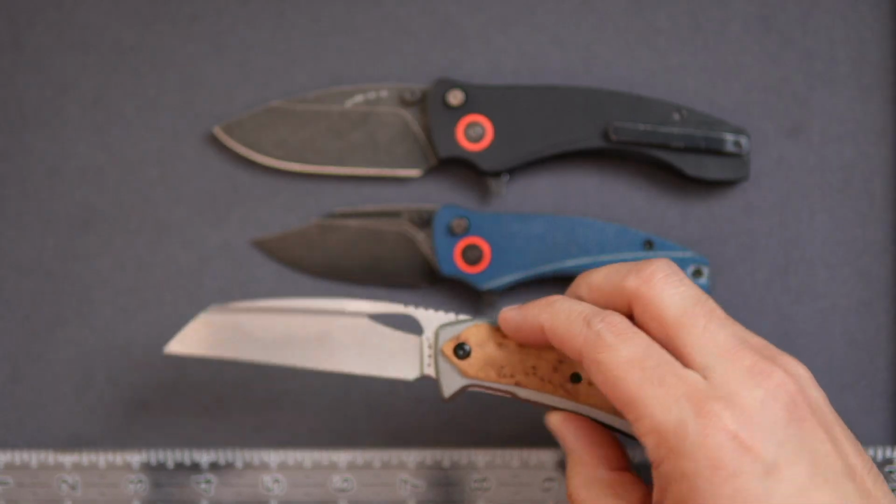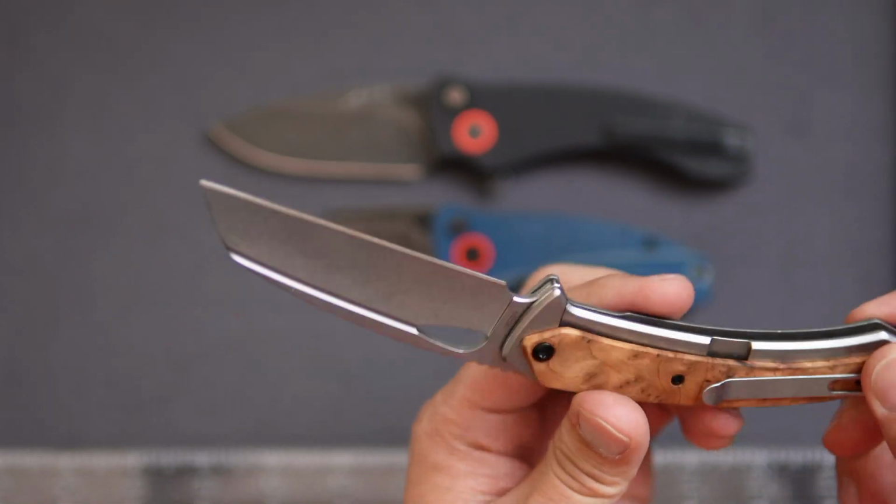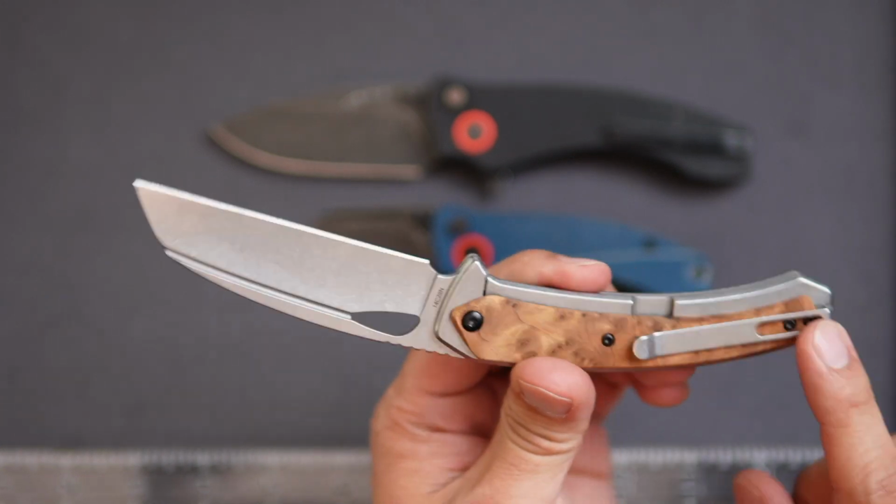I've been using some tung oil to put a coating on that, and also doing some sharpening on some of them, especially if somebody wants that, so you can have it really sharp with a nice finish. And then that's going to be, again, the aluminum and also the steel. So now it's going to be aluminum on this side, steel on this side, and we're going to have one pocket clip.